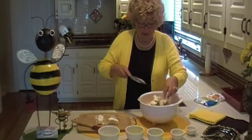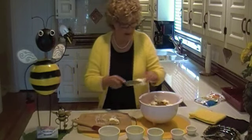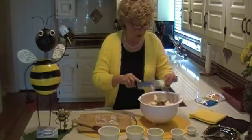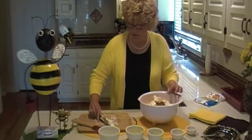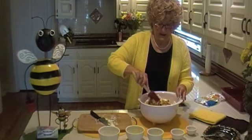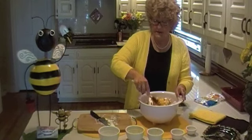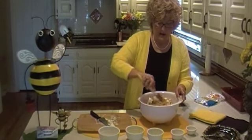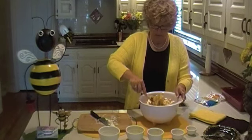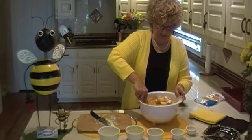Actually, in this particular recipe, I'm making a double batch today. My girlfriend's daughter is getting married tonight, and she has 60 people coming to her house tomorrow for a barbecue, and she was in panic mode. So she asked me to come over and make a couple of side dishes. I not only have this to make, being the busy bee that I am — I'm also making potato salad, pasta salad, and barbecue baked beans this afternoon. I am a busy bee.